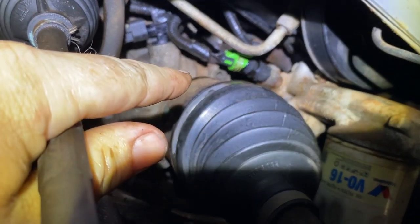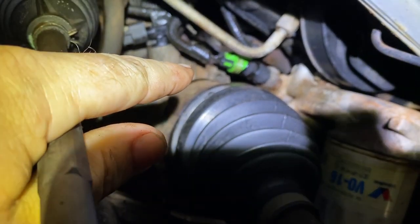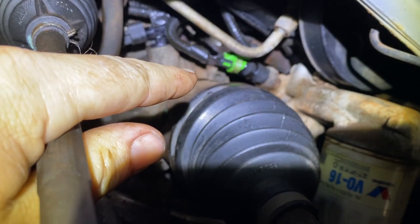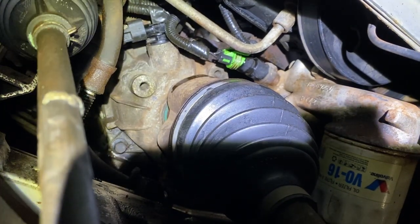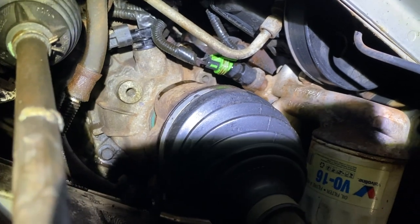I don't know what size socket it is, but you can figure it out. I think it's a 23, maybe a 24. You can get it with a wrench. Just screw it out, screw the new one in, make sure it doesn't leak, and you're good to go.